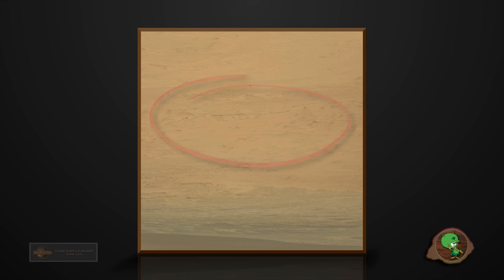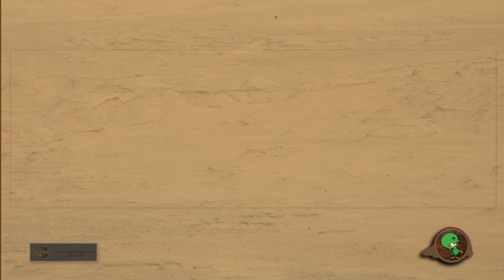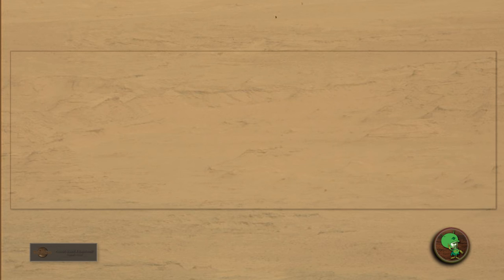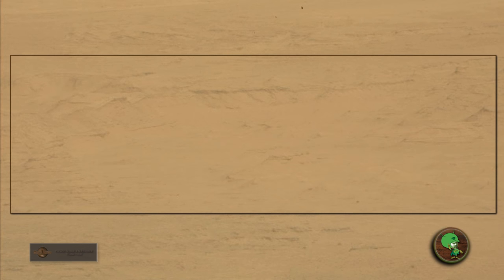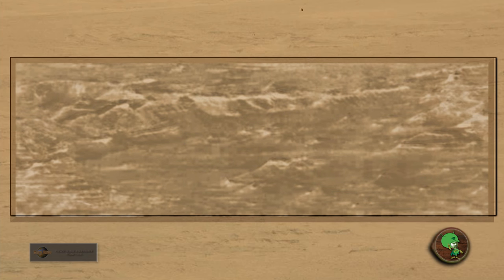As always, NASA adds that fake yellowish color tint on top of all their images so that everything blends in as part of the environment so that nothing out of the ordinary stands out. What they'll do also is they'll invert their images. I guess when things are sticking up too much, when you invert it, they'll sink in. So it's easier for them to cover that up with fake sand or just change the landscape to something more natural.